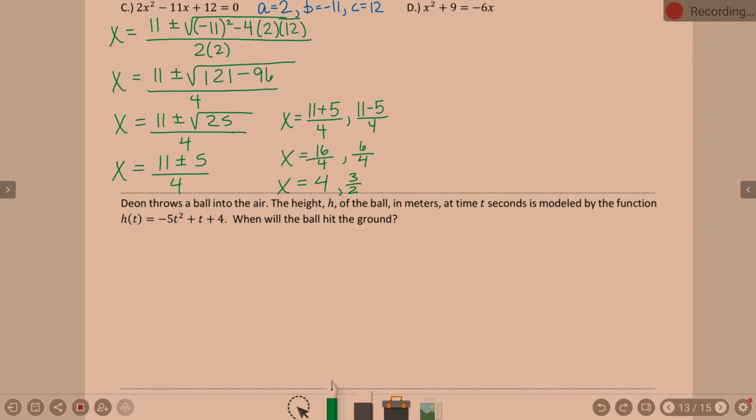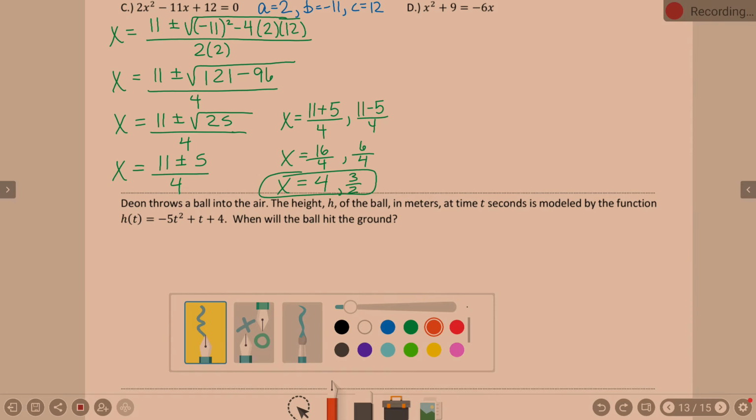You'll have to read in homework. Will they allow a decimal? They usually put down in the directions, below where you have to enter your answer, how they want you to enter it, right? I read it, but I don't remember what it said. I would say my answers are 4 and 3 halves. They might allow you to say 4 and 1.5. So go as far as you can.